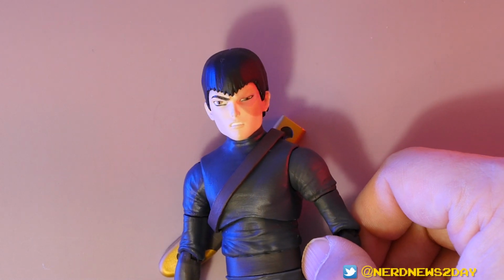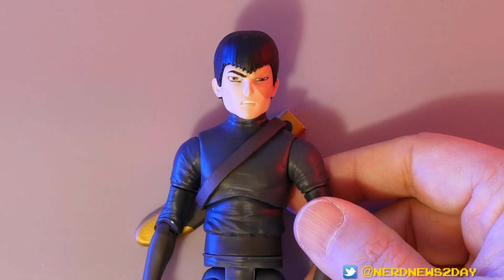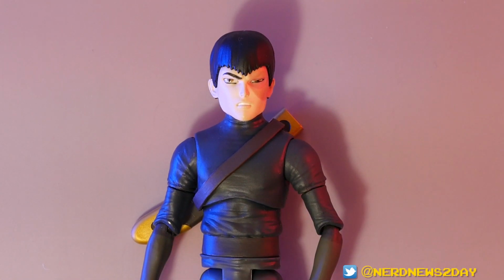So yeah, the sculpting there is good. The paint job is very nice as well. It's looking very much like Zuko would look. So yeah, points for that. Off to a good start here.